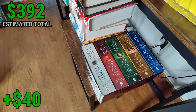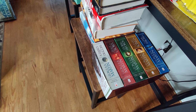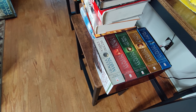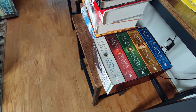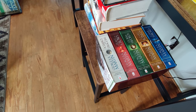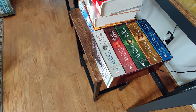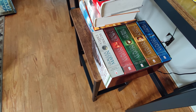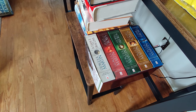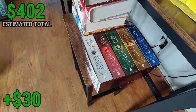I picked up this Game of Thrones paperback set — it was half off and the guy seemed confused there was no price on it because they usually price book sets up at Salvation Army. There was actually a Twilight set there too — they wanted $35 for it, which is just insane. I might pick it up when it goes to $1 but not paying $35. There was also a Harry Potter set missing the first book — they wanted $25. This Game of Thrones set isn't big money new on Amazon, only about $30, but on eBay some sets were selling for about $20 plus shipping. Media mail only costs about $5 to ship. Since it was half off, I only paid $2.50 for it.